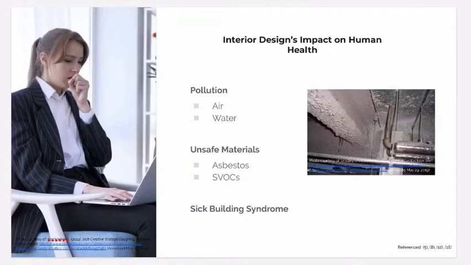So, what does all this have to do with our health? Well, I'm going to discuss 3 main hazards regarding human health as it relates to interior design. As discussed earlier in this presentation, many of the manufacturing practices produce both air and water pollution. Air pollution is hazardous for human health because compounds like sulfur dioxide, nitrogen dioxide, carbon monoxide, lead, and ozone, among others, all affect the functioning of various human organs and even cause premature death in some cases.